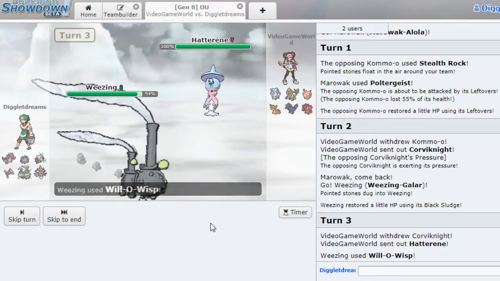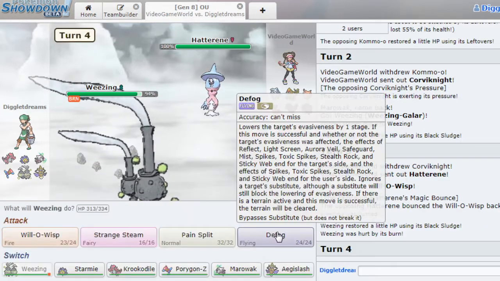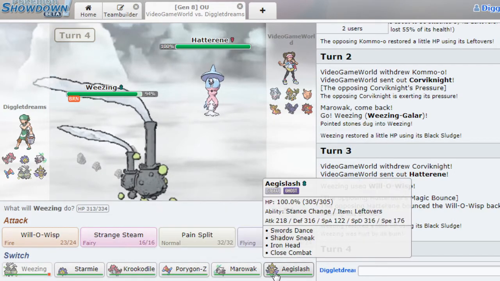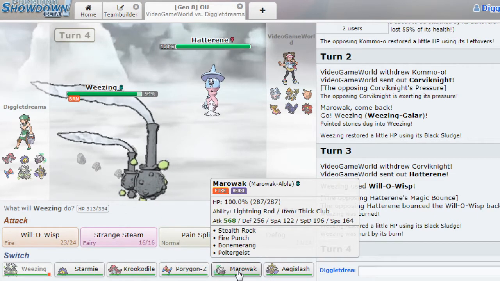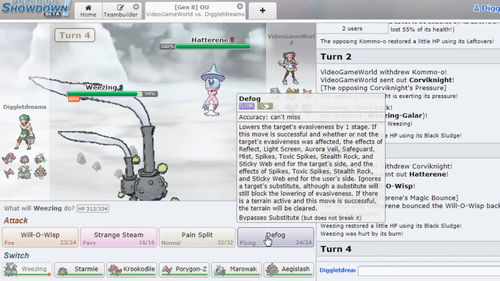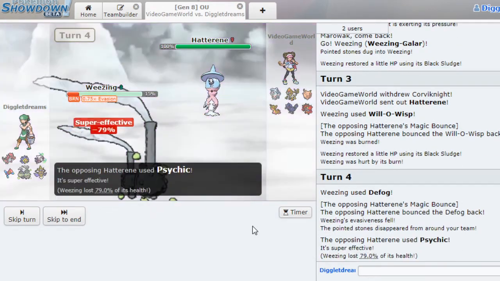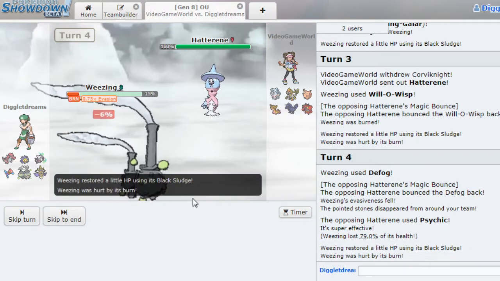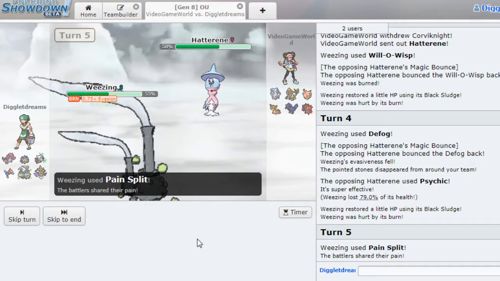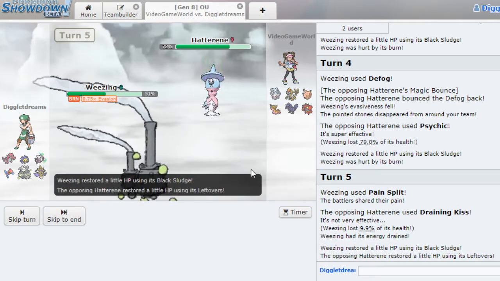Oh, no way, dude. There's no way. Oh, that's bad play. That's bad play. Oh, gosh. Yeah, I don't know. I think I'm off. I'm playing so weird and loose. Okay, I get a good amount of HP back, and he just goes for a Draining Kiss for some reason.